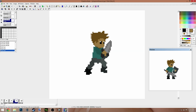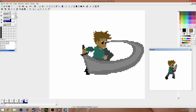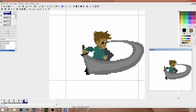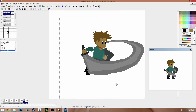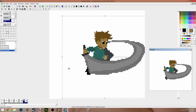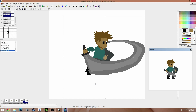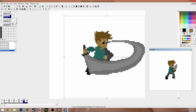Now what I would do is I would get this frame right here that we just created, copy this one. We're gonna move everything. I wish I knew how to select multiple layers. There's probably a way, I just don't know how. We're gonna move everything over one, just one pixel. So grab everything, move it over one pixel. This is going to be the slide because our character has some momentum from this attack. So he's going to slide forward after the attack. That's what we're pretending anyways.